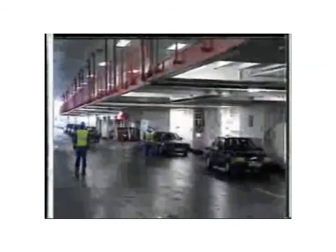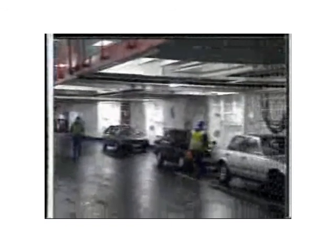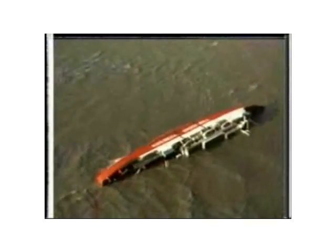Modern European ferries built since the tragedy are safer than they were, but most car ferries have a large undivided car deck, which is easy to load cars onto and can hold the greatest number of vehicles. However, it leaves the ship vulnerable if water starts to flood in, causing the boat to lose its balance. A disaster can happen within minutes. This feature remains even in the most modern vessels.